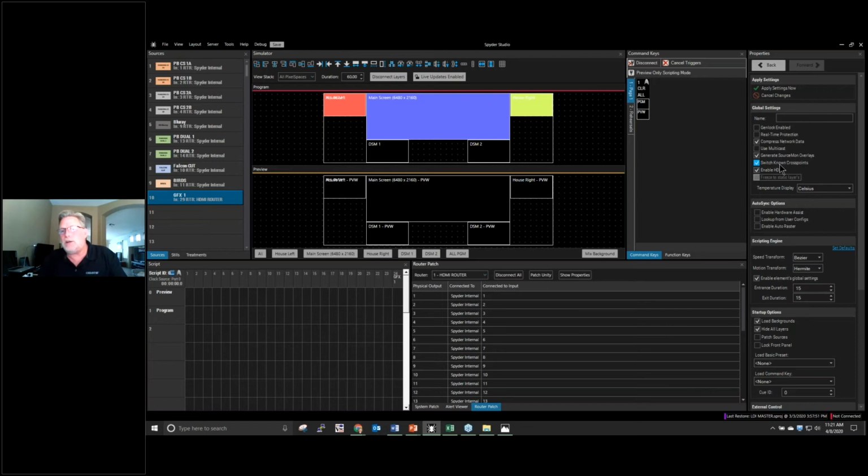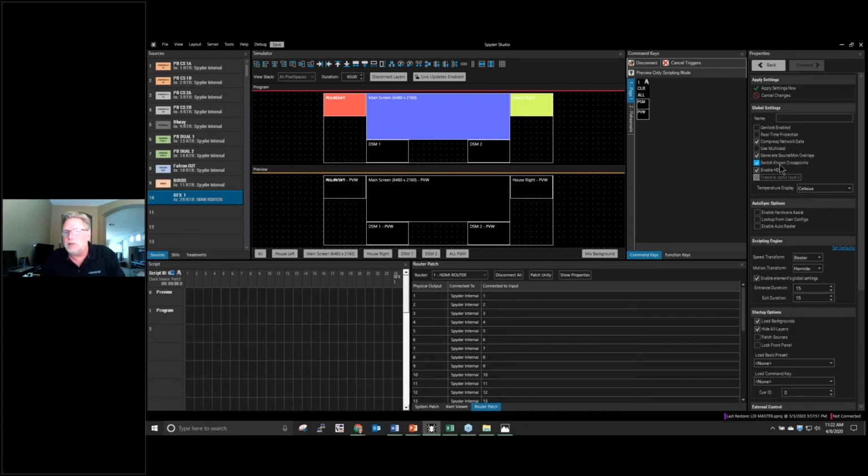If that's checked right there, that means every time I need a source from the router, it will send the crosspoint command to the router. If I uncheck that box, I launch a command key that routes that source into the system, and then I route another command key that has the same source needed for a look. It automatically knows that it's been routed in, right? So I don't need you to make that switch once it knows it's already been switched previously, okay?